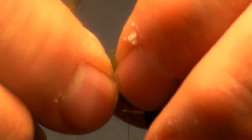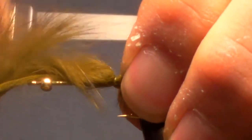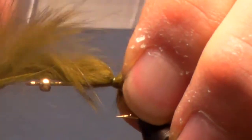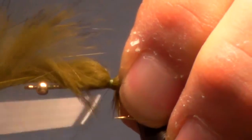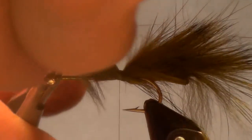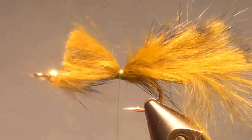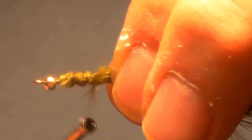I'm finding that the attraction of the wiggle in the bunny strip is pretty dramatic to the fish. This fly can be done in black — I tie it pretty much just in black and in olive — but I'm told people do it in white and all sorts of colors. It's a great landlocked salmon fly in the olive, and it also works on steelhead and rainbow trout pretty well.